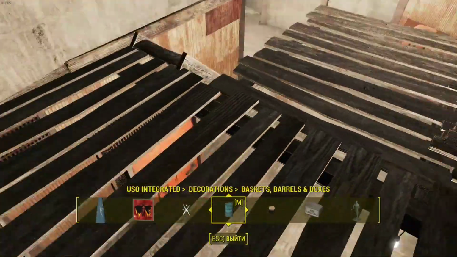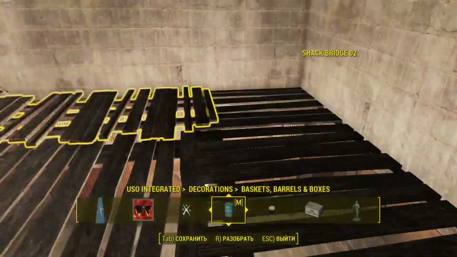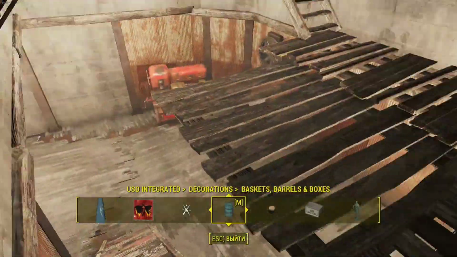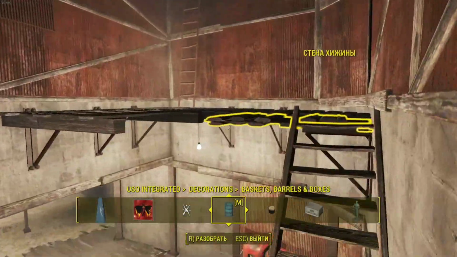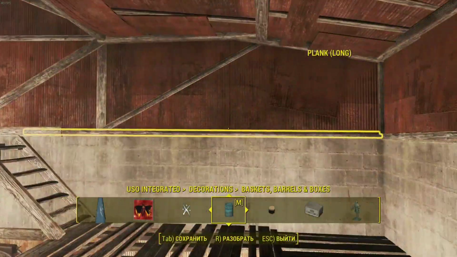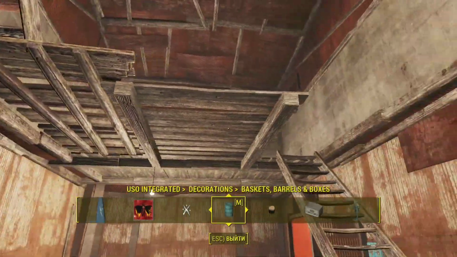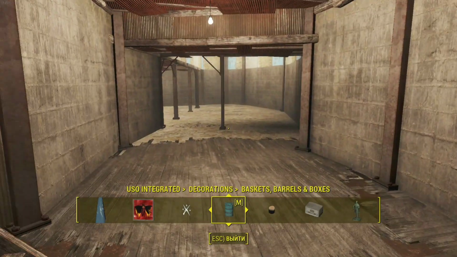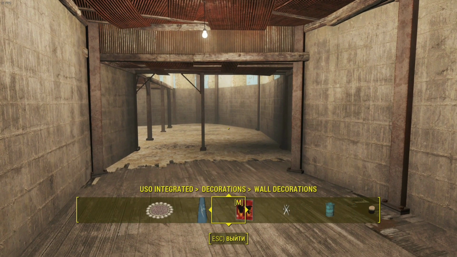I could have replaced this with something more decent. And I also don't know what to do here, how to use this space. Maybe as an attic for some scrap, basically. Okay, let's make some kind of a layout here.